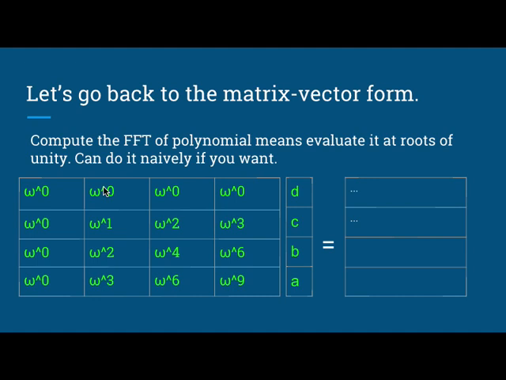So I want to make two quick points. When we have homework problems that say compute the FFT of this polynomial, all that means is evaluate the polynomial at the roots of unity, at the appropriate number of roots of unity. If the polynomial is of degree 6, then just evaluate it at the 7th or 8th roots of unity. Just always round up to a power of 2, because the FFT algorithm falls out beautifully from there, right? Round it up to the power of 2. Okay? So you can do it however you want.